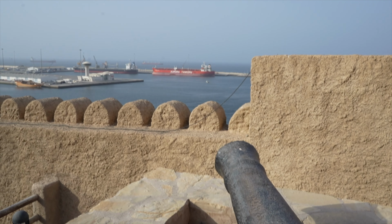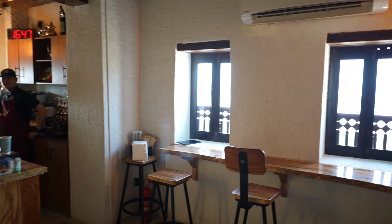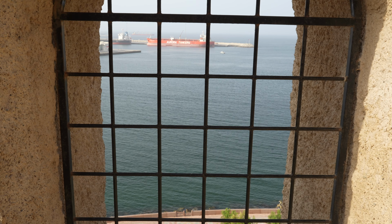One thing that we did learn, which I think aligns, is that basically it's here because it has great view not only of the sea, but of the land behind us too. It was built in the 16th century. Still standing up pretty well. There's also a coffee shop up here with fantastic air conditioning, I might add. It's really cute inside.